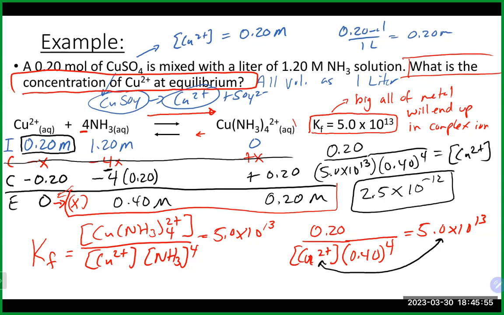Is that a lot of copper? No, it's pretty much all gone, right? So the assumption is good here. Pretty much all of our copper in this case ended up in the complex ion. But again, because it's still reversible, a little bit of it made its way back, almost pretty much nothing. And again, if you got a really large number at this point, then you should look at your calculation. So you should really end up in most cases with a really small number there for the amount of free copper that is left over. Any questions on that there?